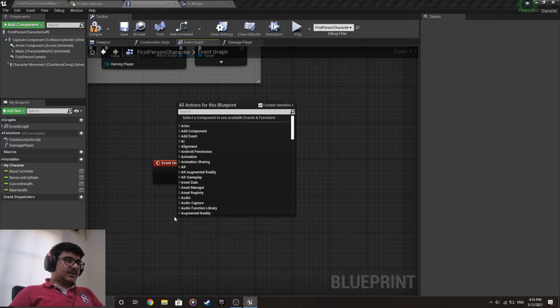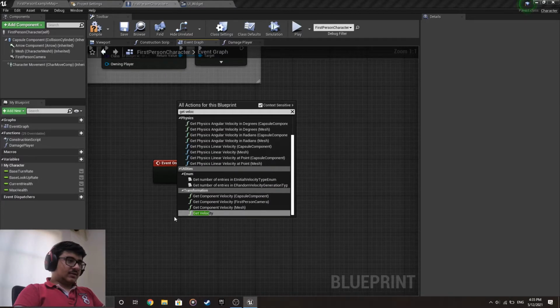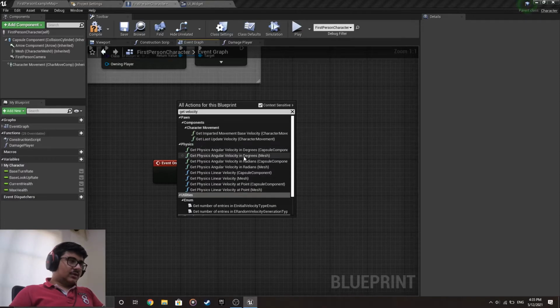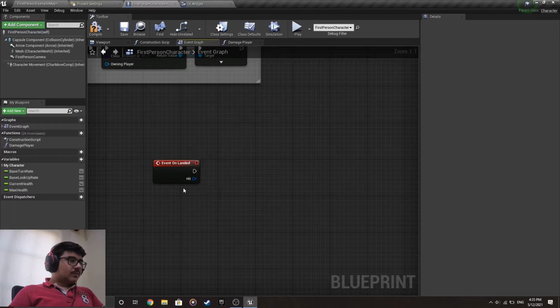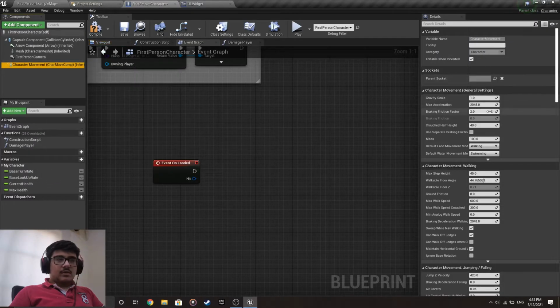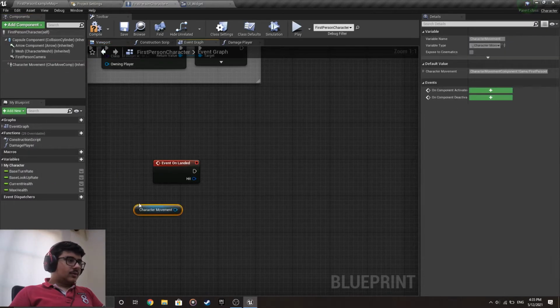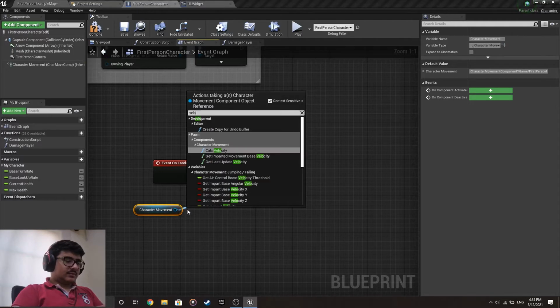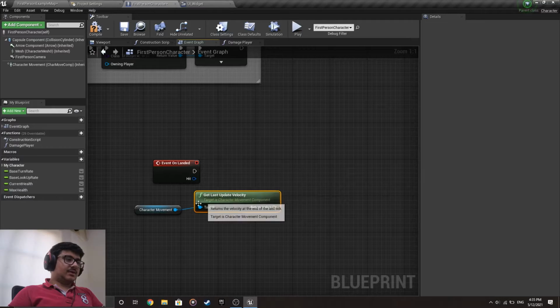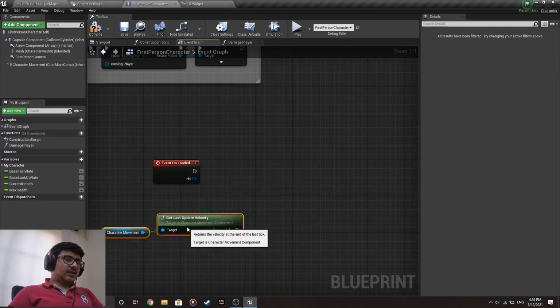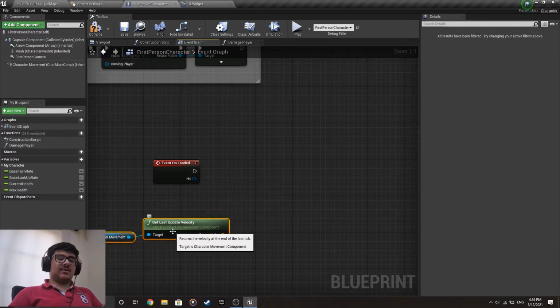We get the velocity. No, actually we do this. Get last update velocity, because if you get velocity on landed, it will show the velocity as 0, because when you land the velocity is 0 now.